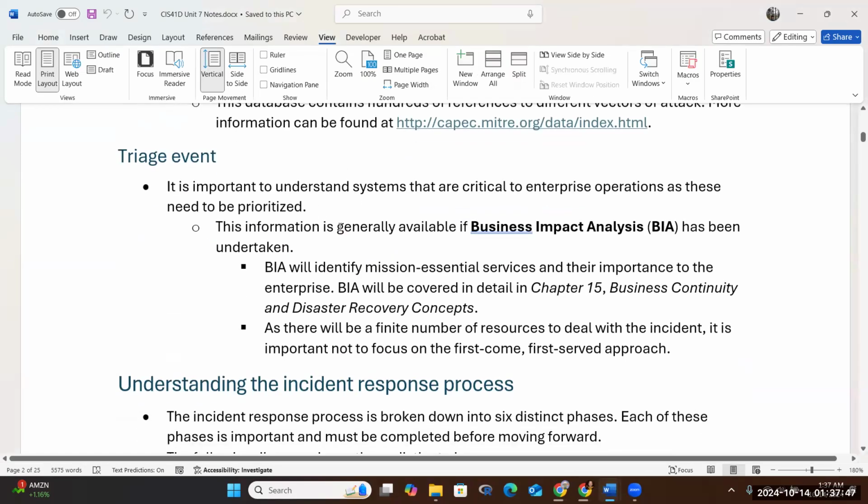Your BIA information is provided on page 2 of your notes. It addresses the mission essential services and the importance of them, and we will cover BIA in more detail in a later chapter.